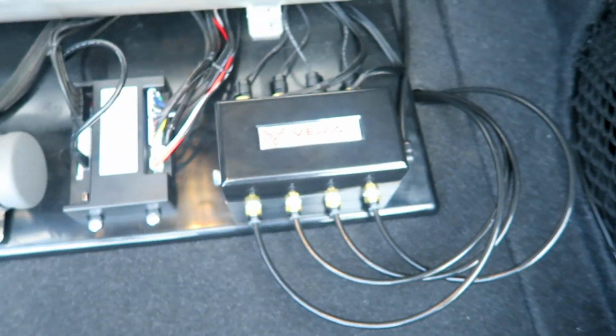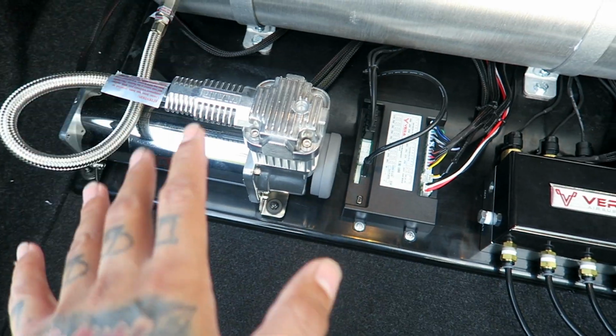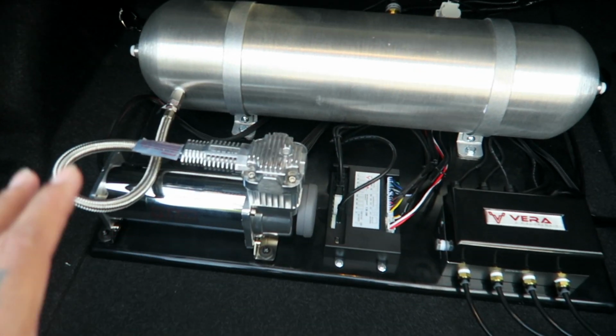As far as running the lines, there's these little holes where you can actually attach a net back here. So they just unplugged one of those and ran the wires through there. I think that was pretty smart, so I don't have to actually drill any holes into my trunk. Fairly simple, nothing too crazy.